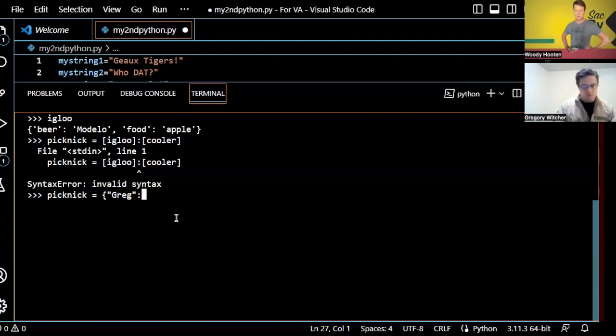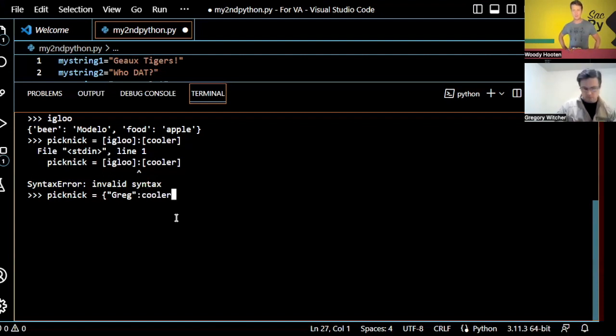When you called igloo, it gave you the exact format of how a dictionary is received. Unfortunately, that's not the greatest advice, because cooler is not a string. What we want to refer to is a variable, so it's not going to be in quotes. So just type cooler, no quotes, no brackets. Yeah, cool.